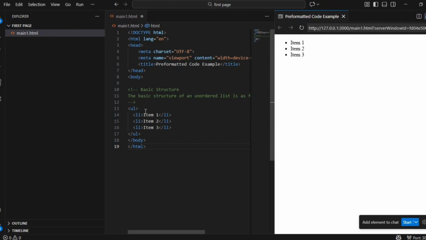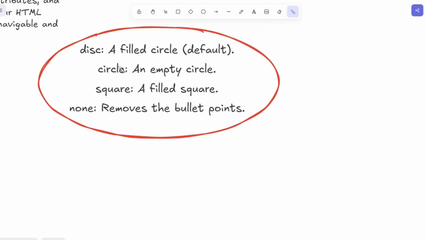If I want to make it square, then I will type UL type equal to square. Then you can see it is converted to square, or I can also convert it into disc, or circle. So in this way, you can create an unordered list in a unique form.